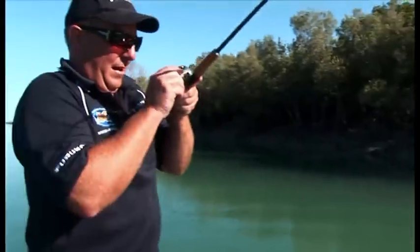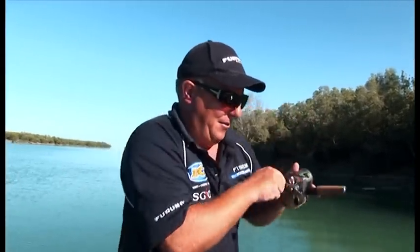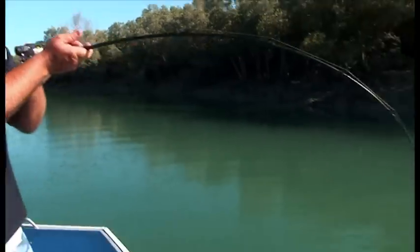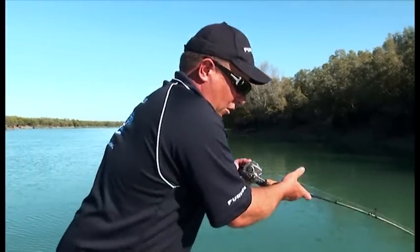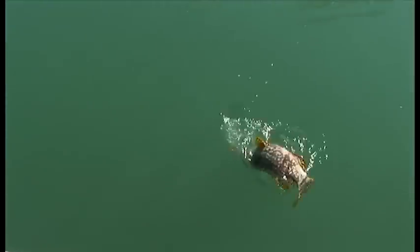Now I think I was speaking to our guide today on this boat, which is Fenzie, and he was saying to me, when I first got done in, he's going, look, I think it wasn't a jack. I think you got done by maybe barramundi. I'm now thinking that I actually got done by a cod, which was fairly decent before. So I'm thinking now I've got a bit of sweet revenge.